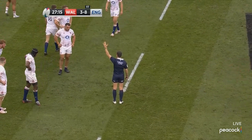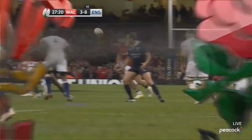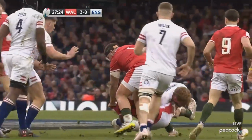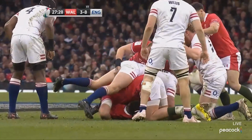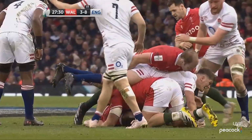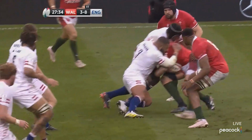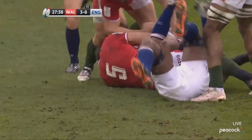You did feel like that was coming with these dominant collisions coming in from England. It just means that the people supporting the Welsh players are going to be off-tilt. They're not coming in at the best angle. And there we see Gareth Thomas desperately trying to get over the player, but Chris Chunsery's been taken back. So essentially he's coming in off his feet or indeed from the side. And look at this hit against Alan Wynne-Jones. I mean, wow, talk about coming up against a brick wall.